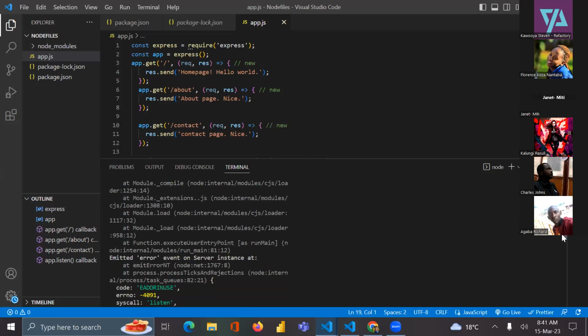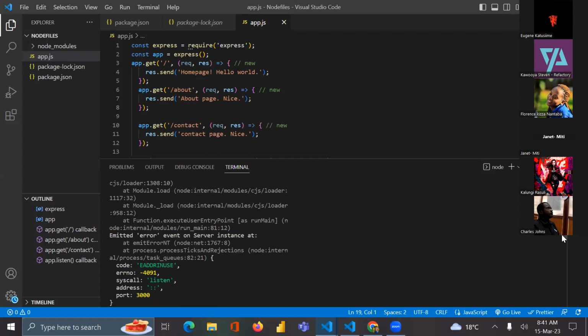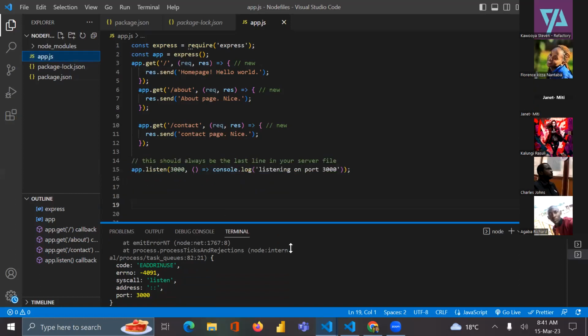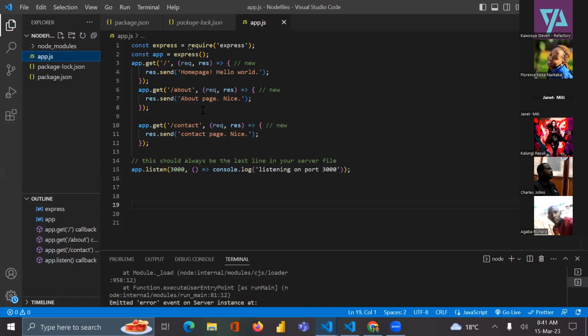Let's do this. Go to your code. Change the port on line 915, change that to 3001, and then listening on port 3001.